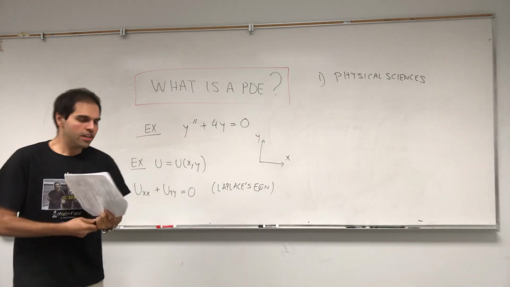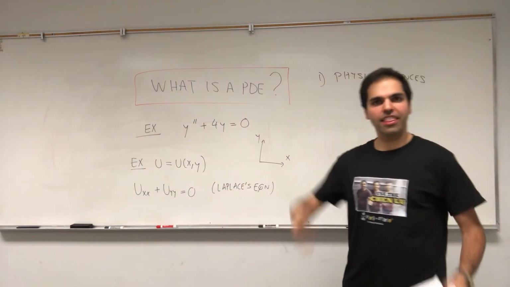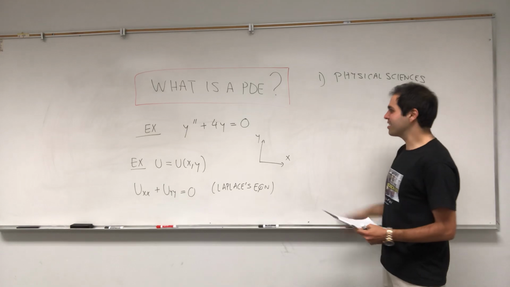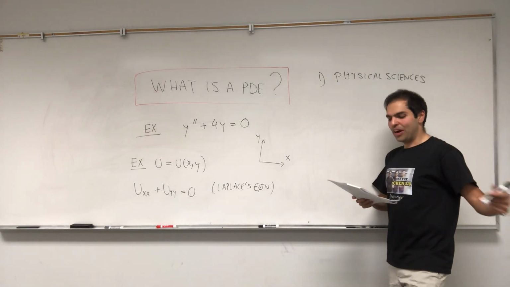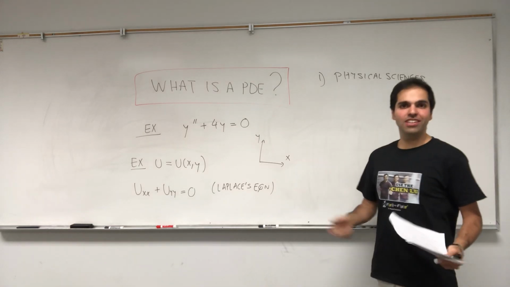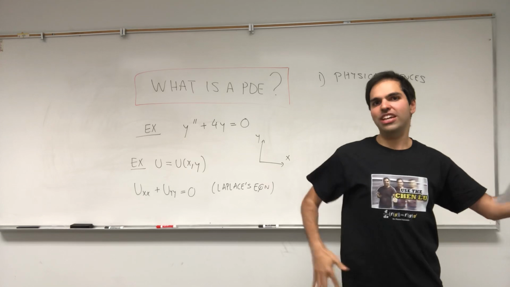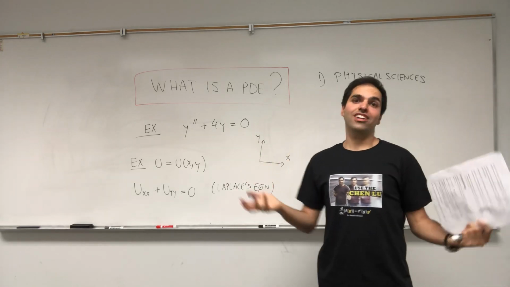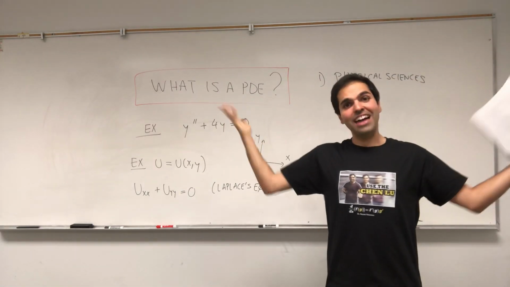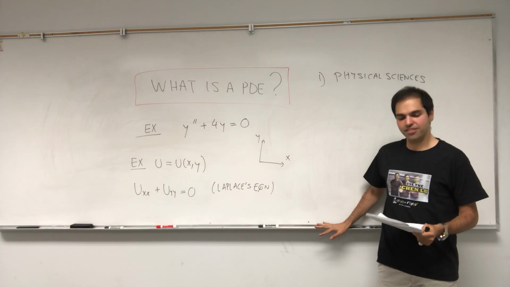So for instance, there's something called Schrödinger's equation, which arises in quantum mechanics. And I think it's supposed to be the mother of all quantum mechanics. So it's very important. Euler's equation, and it has the name Euler in it, so it's probably important. The Maxwell equations for light. I don't know if you've seen this shirt. You have this complicated equation, and then there was light. Well, that's actually Maxwell's equations, which is a very complicated PDE. And then, of course, Einstein's equation in relativity, again, the whole foundation of relativity is based on some PDEs.